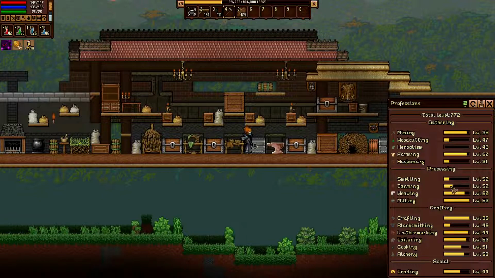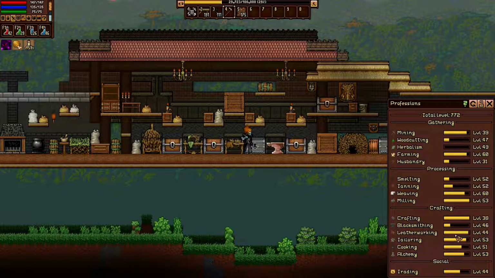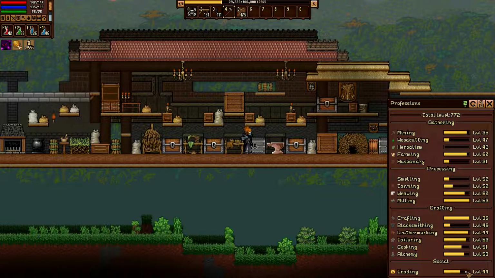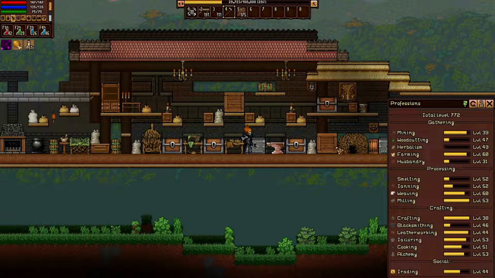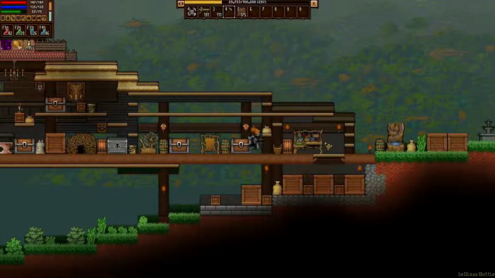We're going to do leather work and make some leather items with tanning. We're going to do some tanning. I apologize. We're going to do tanning to do some leather working. We're going to do leather working to 50 and get that up. And then we're going to go sell some stuff to do some trading to get that up to 50. Because I think if we increase our trading, it will allow us to buy better ores and things like that, and we can probably craft the next tier of tools.